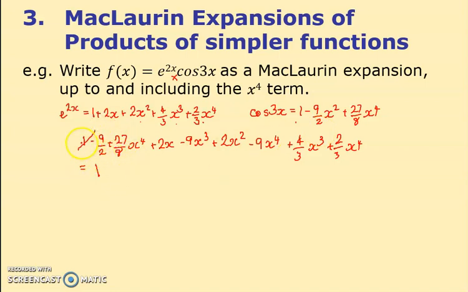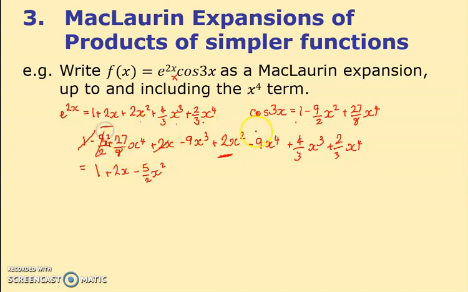Oh, it's 1 minus, is that 9 over 2? What was that? 1 times 9 over 2, that should have been x squared. I missed my x squared. It's nearly a bad mistake. So the 1's gone anyway. I've got a 2x there. Now my x squared I've got there and there. So effectively I've got 2 minus 9 over 2, which is minus 5 over 2.